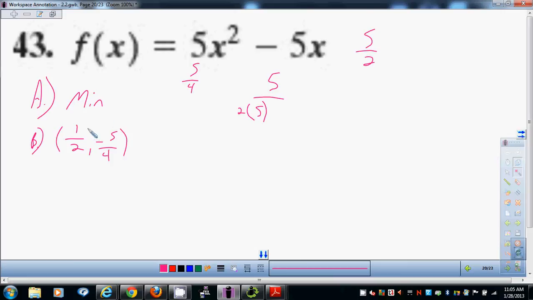Yes, ma'am. Right here? Like, you're asking where I got that one from? Okay, we plugged 1/2 into this function. 1/2 squared was 1/4. 5 times 1/4 was 5/4. And then we plugged 1/2 into this x. 5 times 1/2 was 5/2. So that gave us 5/4 minus 5/2, which I believe Ryan answered was negative 5/4. That's where that came from. When in doubt, you can always punch this into your calculator. That's 1.25 minus 2.5, which is negative 1.25.